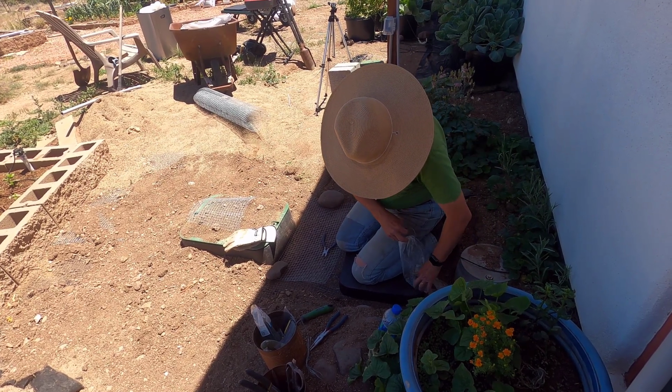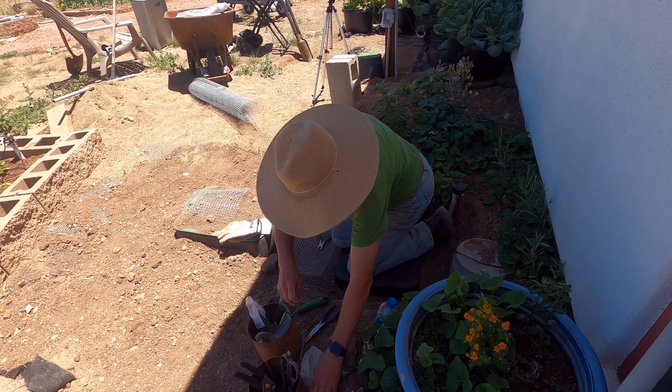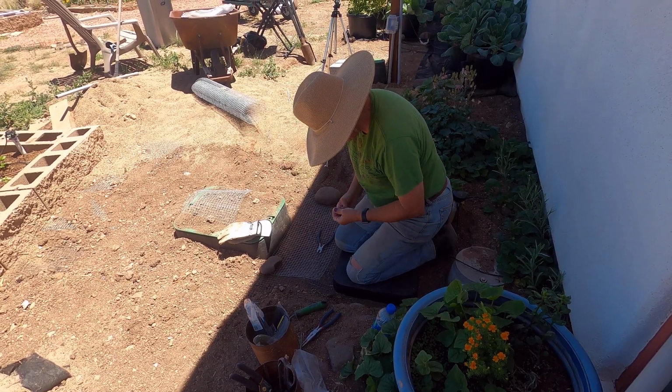Well, while you're doing that, I think I'm going to go ahead and mix up some of the soil with some of the compost. Okay. That sounds like a plan.